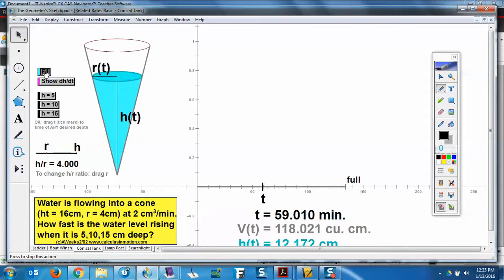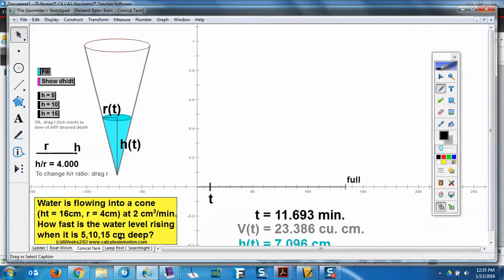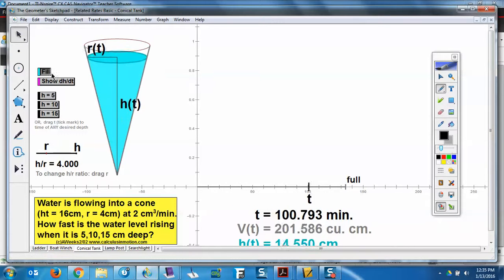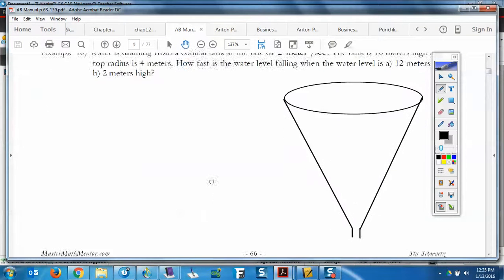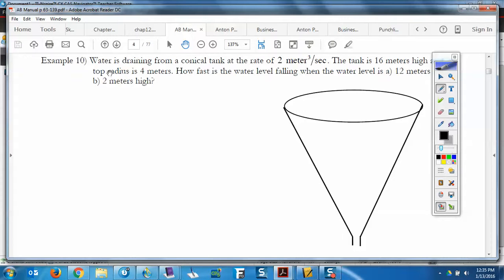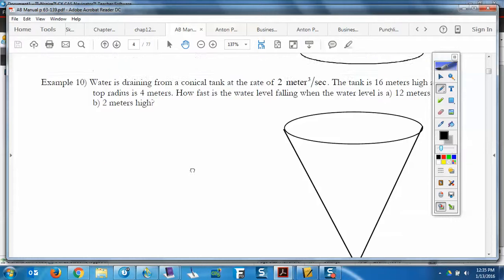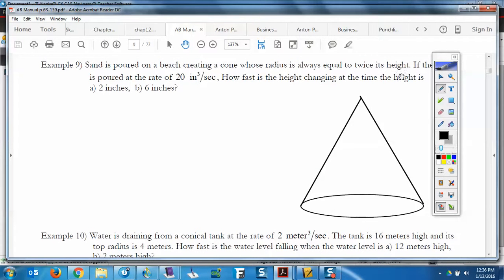We're going to do a similar problem to this here in a second, okay? So let's do that. I've got a couple of them here. One is, again, water. Now this problem says water is draining out of the tank. So now the volume is draining out of the tank at 2 cubic meters. So that would be V prime, but it would be what? Negative 2, right? Because the volume is decreasing. Okay, so the tank looks this way when it's like a water tank, when it's holding something. But the problem we're going to do is this one.